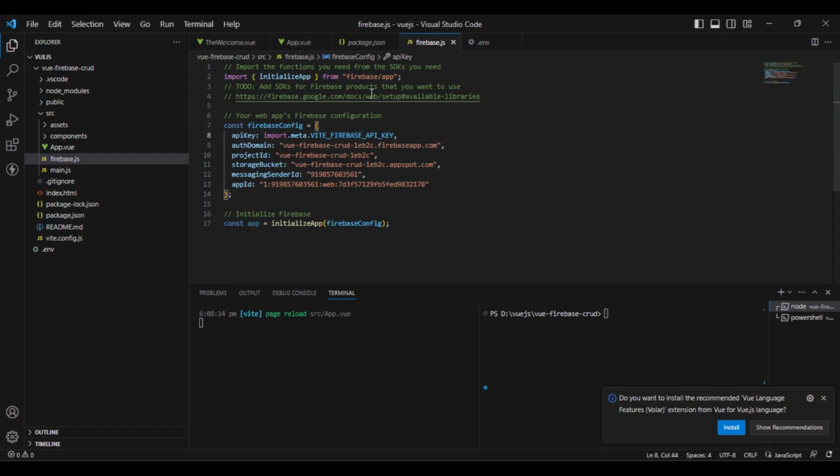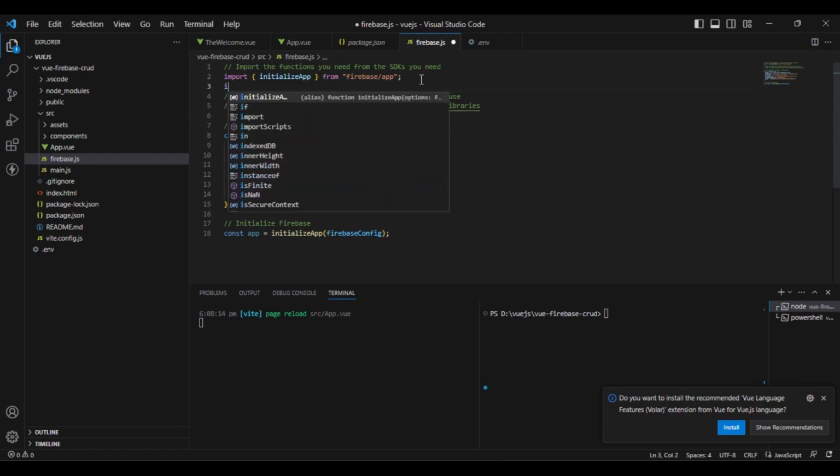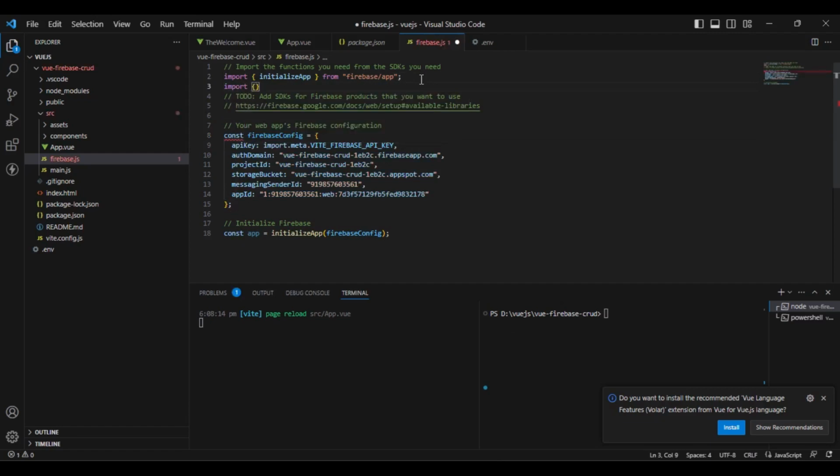After doing this, we need to import one more thing from our Firebase library, that will be getFirestore.